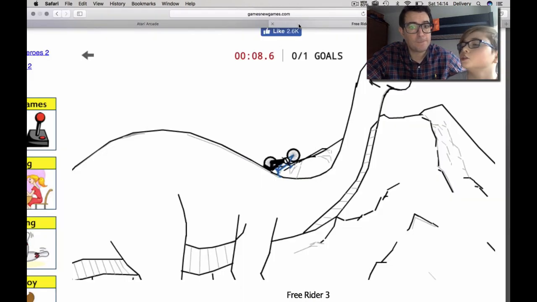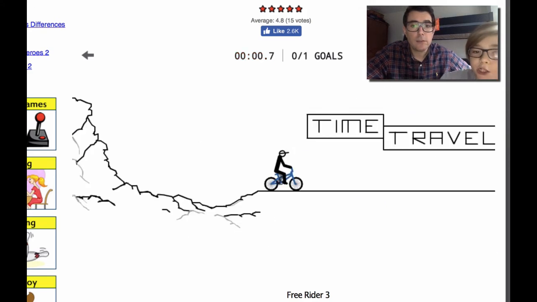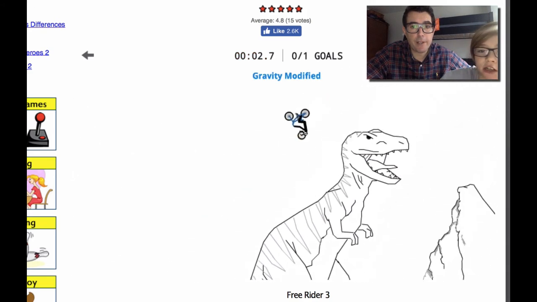I think I will. What are you going to do the next time? Don't know. Something better. Pac-Man? All right. I always say that. And then I choose something else. So I'm going to vote for Freerider 3. The game where you do this. Which is different to Freerider 3.